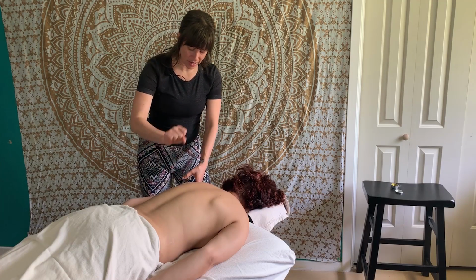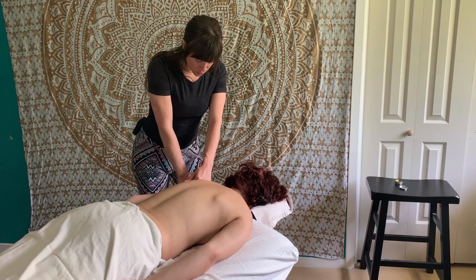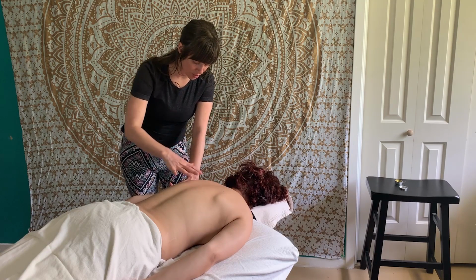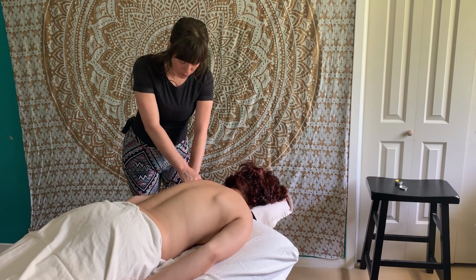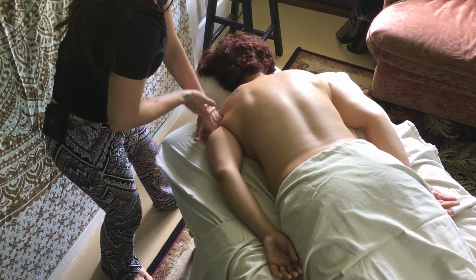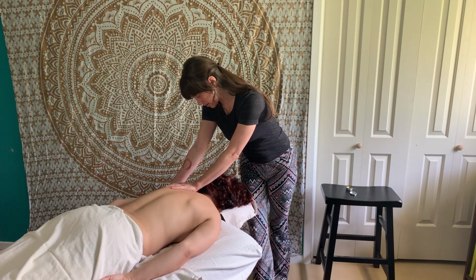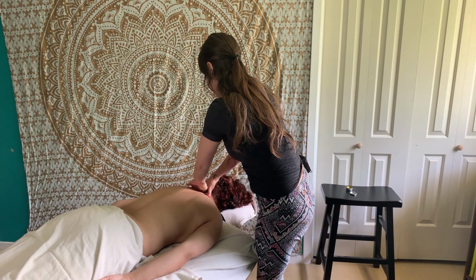So coming along to the side, again, using that broad knuckle, we'll lean in, just tracing my way across the top of the shoulder blade. So now we've really covered that whole upper part of the back and shoulder. And you can trace this as many times as it feels good, 4, 5, 6 times, whatever you think is right. That could also be based on how much time you have to work on this person. Just making your way all the way out to the shoulder. Feels very nice. Then we'll trace the line across the top of the shoulder and all the way up to the neck.